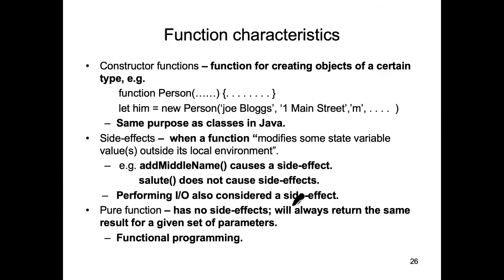A constructor function is declared like any other function-ish. The way you actually invoke it is slightly different from how you would invoke a function ordinarily, though. And its purpose is to create an instance of an object. So I might have a constructor function that would create instances of person objects. I had persons there in my samples. Really, classes were introduced to JavaScript in ES6, but when you transpile JavaScript classes back to ES5, what you would see is that it's actually using these things called constructor functions, which have been part of the language from the outset.